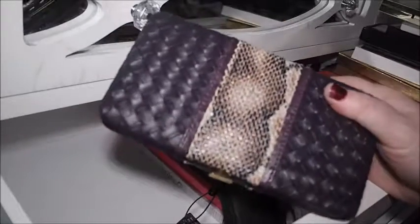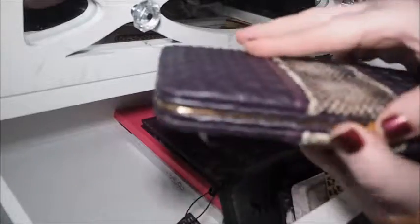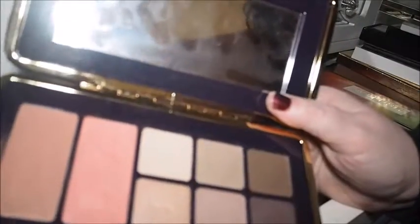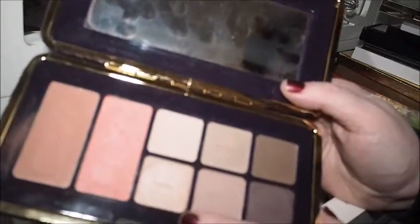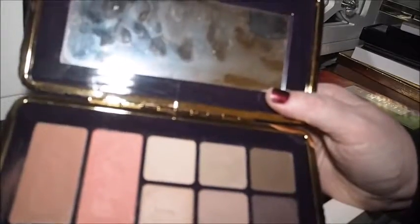Then we have this one. This one has always been something for me where it's like, oh, I really, really don't like it, because it's a smoky eye palette, and it's the Tarte Amazon Escape Volume 2. Should have really sent this back to QVC when I got it. I knew I didn't like it and wouldn't be using it a lot. So we've got these shades here. Now, I've obviously had some use out of this one. I'm going to try this. I'm going to pull this as well.